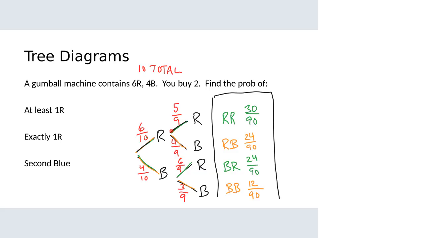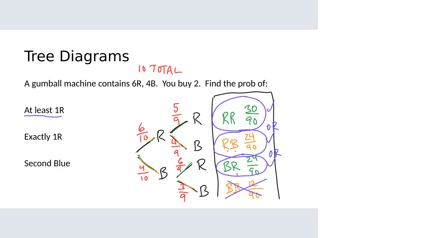Now we have our sample space, and we just need to go answer the questions based on what they ask for. The first one says, what's the probability of getting at least one red? You want to be careful here when you identify your successes. At least one red. Well, this one has 2 reds in it. So that is a success. So we want to count this one. Red followed by blue, that has at least 1 red. Blue followed by red, that has at least 1 red. Blue followed by blue, that does not have at least 1 red. So I could get at least 1 red this way, or this way, or this way.